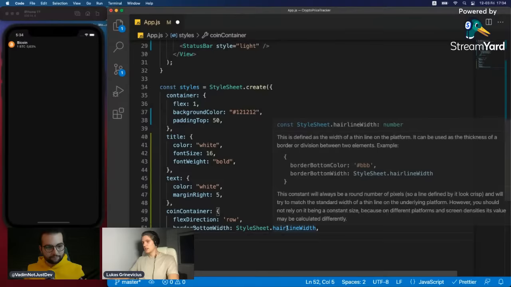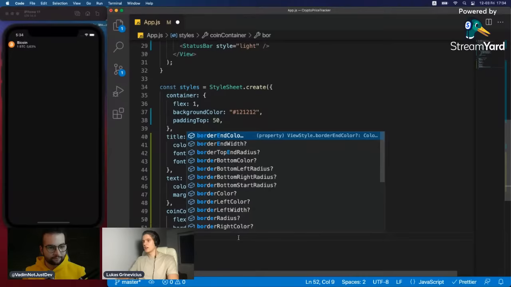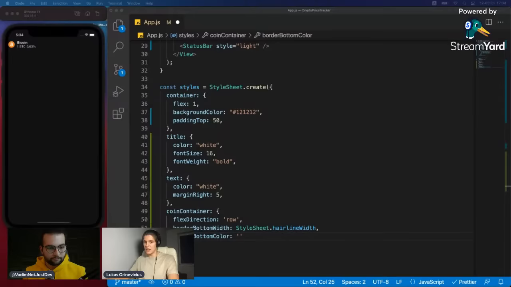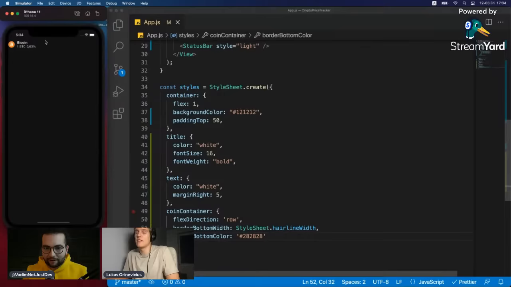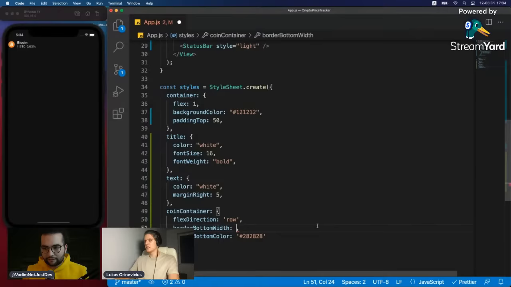So yeah, that's the smallest one that you can get with border bottom width. Also, we need to set a border bottom color. And I have written down which color to use because I was looking for a good color for very long. I think a very light gray is called Gainsborough. Yeah, yeah. But here we have it even lighter. So it's so light that it's barely visible. But when you have multiple of them, then it's pretty good. And maybe actually we can have it a little bit bigger. And let's see what feels better. No, I like that way a lot better. Get a ruler.